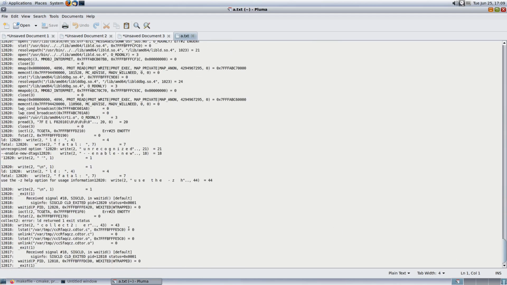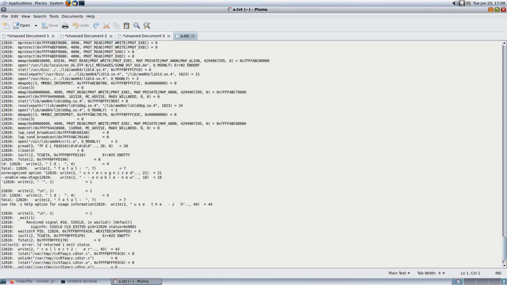The output is pretty short, so you can see which executable is being used as the linker, which shared libraries are being loaded, how is the linker configured in OpenIndiana.